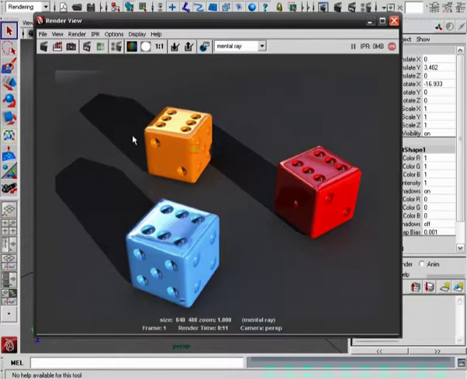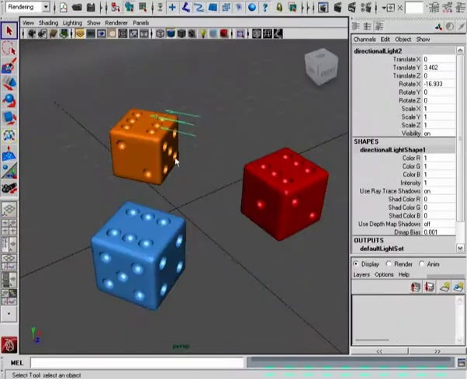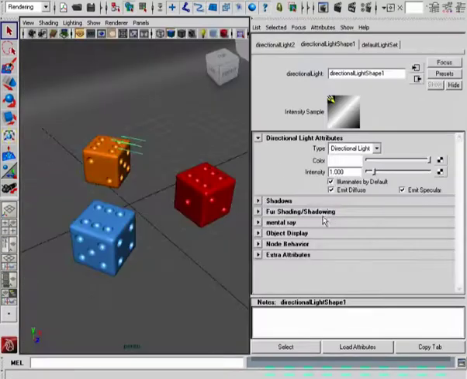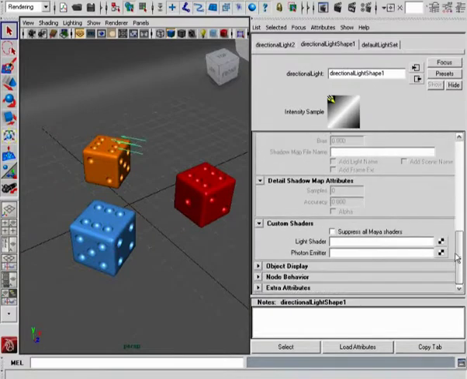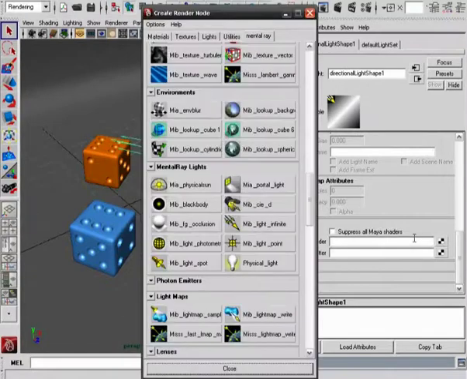You can see that these actual shadowed results stay perfectly parallel to each other, which is a unique property of these directional lights. So what we can do is take a look at the attributes for this, and to start to hook up the Mental Ray equivalent, just go down to the Mental Ray tab, scroll all the way down toward the bottom, and take a look inside the Light Shader. So let's connect this up.